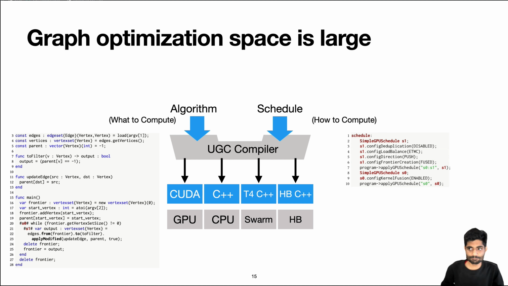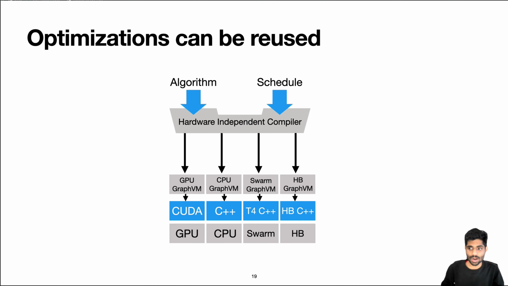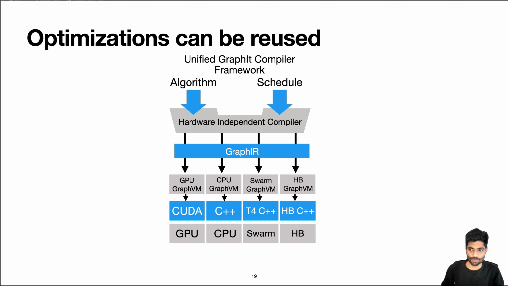What this means is that the compiler can share a set of common optimizations that benefit multiple architectures. Besides these, the graph domain also has common optimizations which are independent of the architecture, like push-pull traversals or several ordered processing transformations. This observation motivates a critical part of our design: to separate the hardware-independent part of the compiler from the hardware-specific backends, or the graph VMs. To create a common interface for all the graph VMs and to cleanly separate these phases, we also introduced a novel graph domain-specific intermediate representation, the GraphIR, that captures all the details for correctness and optimizations.